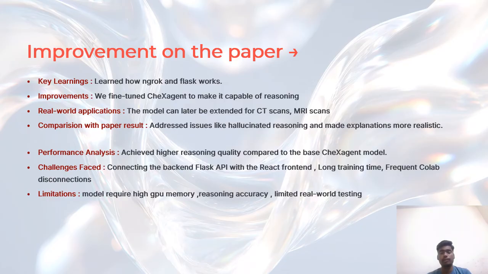Now let's look at improvements on the paper. In key learnings, we learned how ngrok and Flask work for backend connections and API setup. In improvements, we fine-tune TextAgent to make it capable of reasoning like real doctors. In real-world applications, the model can be extended to CT scans and MRI scans for broader medical use.